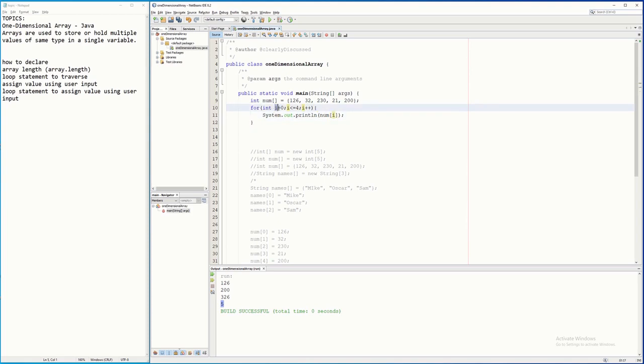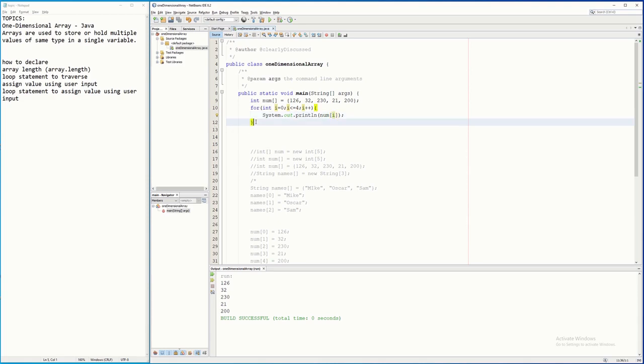So the i will serve as our index address. So initially it is 0. So I'm trying to print the element 0. When it goes back to the loop, I'm trying to print the second element because i will become 1 now. So I'm going to try to run it. There you go. So it's like that, traversing. So you're getting each value one by one using loop statements. All right, so you can also use while statement, for statement, do while statement. It doesn't matter. So you just have to know how to play with the index address.